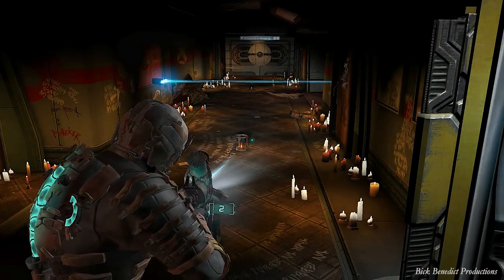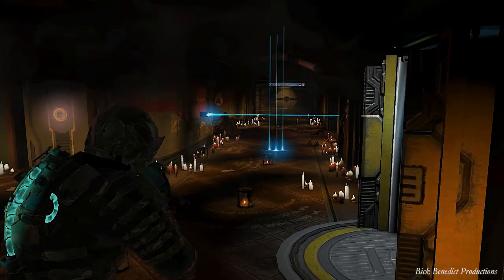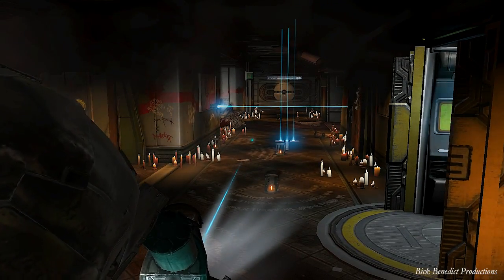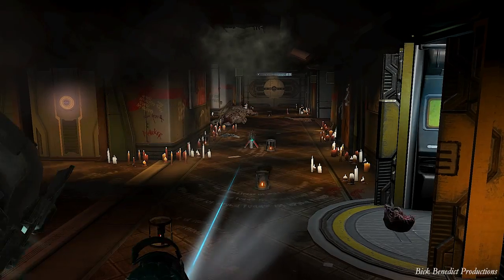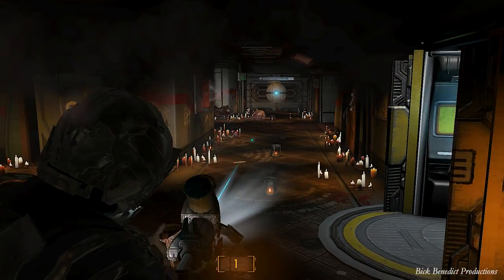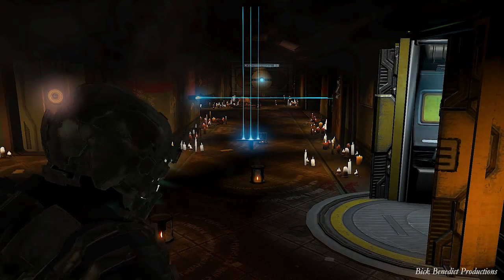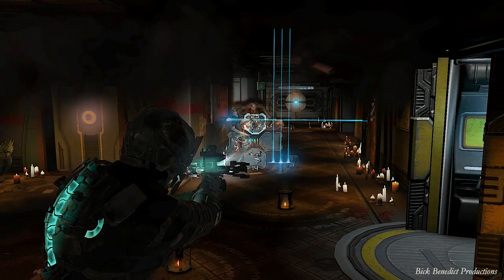The alt fire for this weapon is nothing fancy actually. All it is is disabling the mine so that you can pick it up again. But this is a weapon that is dangerous because, sort of like the boom shot in Gears of War, it's a weapon that you can easily kill yourself with if you're not competent in using it. But I found that this location is pretty good. Anywhere where you're at the end of a hall, you're fine.